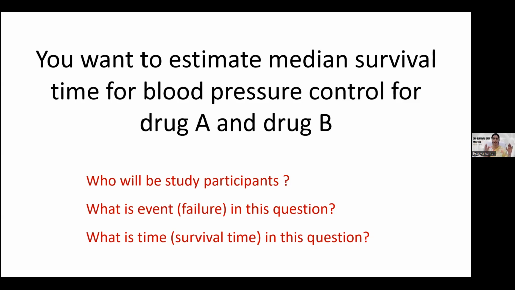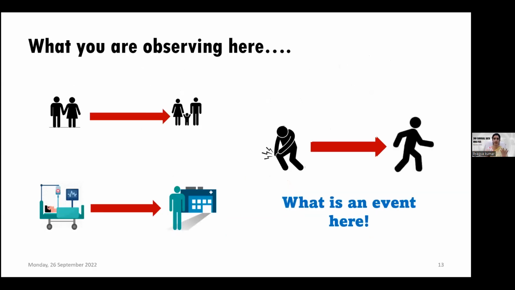So although the outcome is positive, while you are saying this you may feel, why am I saying it like that? But that's the way that term has been coined. That's why you need to be very cautious. So with all these, in this case, the first thing you can see is what is the event here in this picture? Yes, all of you, please write in the chat box. The event is birth. Okay, so that's a positive. So those females who could not give birth will be the survived.